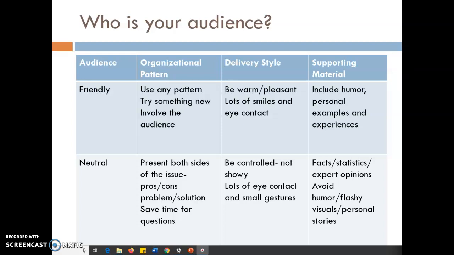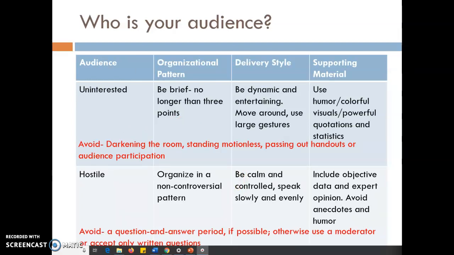Neutral audiences are typically most captivated by facts and statistics. They like expert opinions. If you're presenting for a neutral audience, it's best to avoid humor or flashy visuals or personal stories.